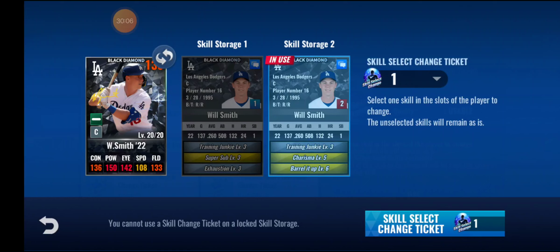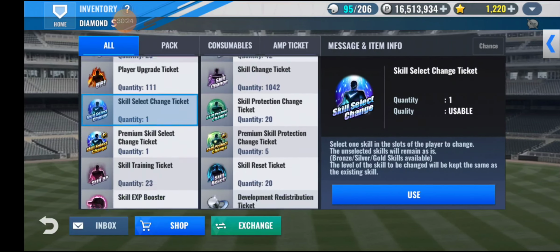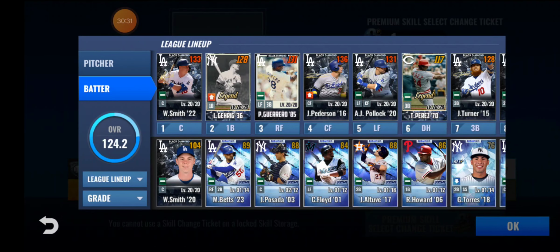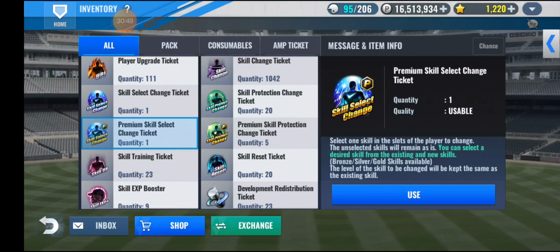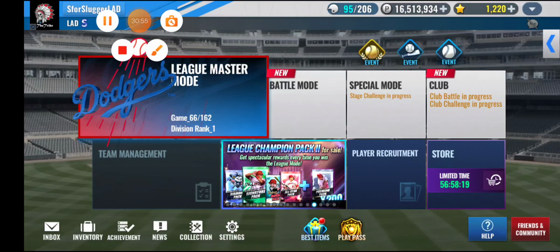What should I do? I mean, training junkie is not bad. It increases contact power I. Maybe I'll keep it for now. And maybe if I have enough skill selection tickets, then I'll try it on him. I do have one premium, but I was saving it for a starting pitcher, or more of a gold, if I want to replace a gold with another gold. All right, I'm done with this team. I will be moving to my third team.